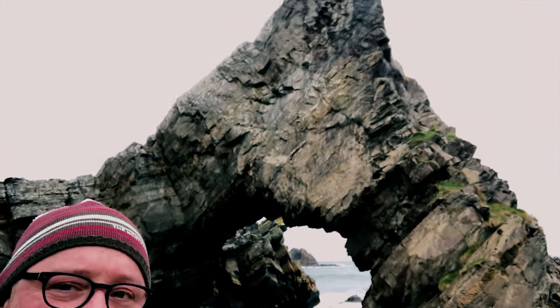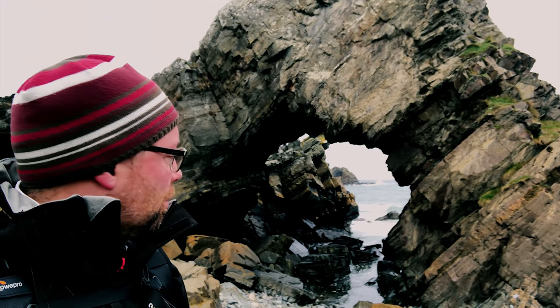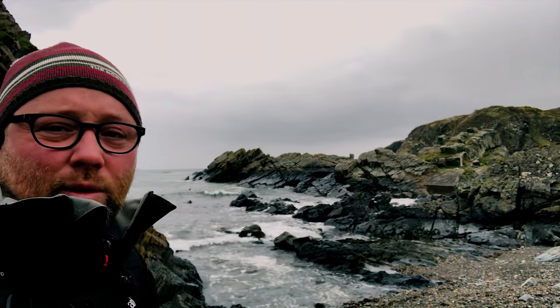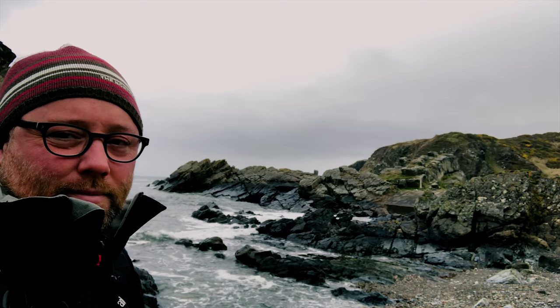I've photographed it many times and I may photograph it again today. The tide's on its way in, so I'll wait just for a little spell until the water's coming around the base of it — the waves come right through it, it's great, really exciting to photograph. And then you can see that little speck of rock sticking up in the middle of the frame there — some great sea stacks over there. I'm gonna go over there first as the tide's coming in and try and get them before anything comes down from these clouds.